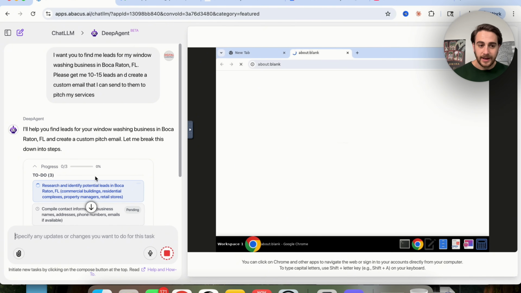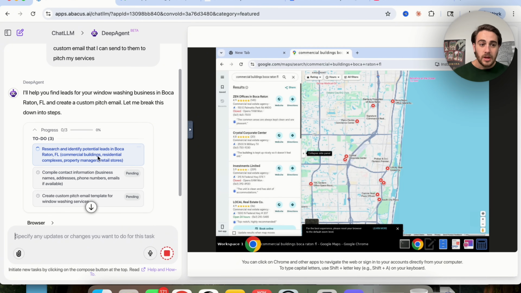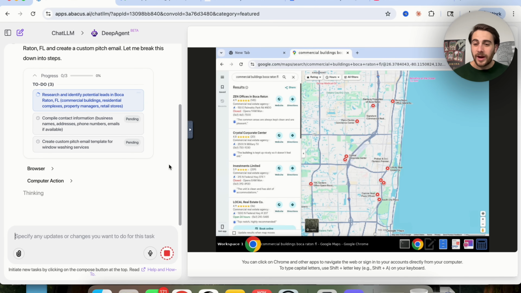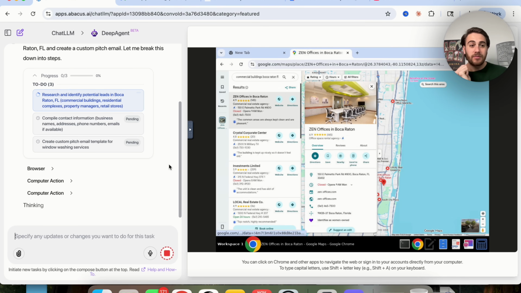As we can see right here, this literally just pulled this up. It created a to-do list, and now this is literally going through on an AI browser and doing the work that I otherwise would have had to do manually. And you could have this go through email, you could have this go through your messages on social media, you could have this do pretty much anything that you want.